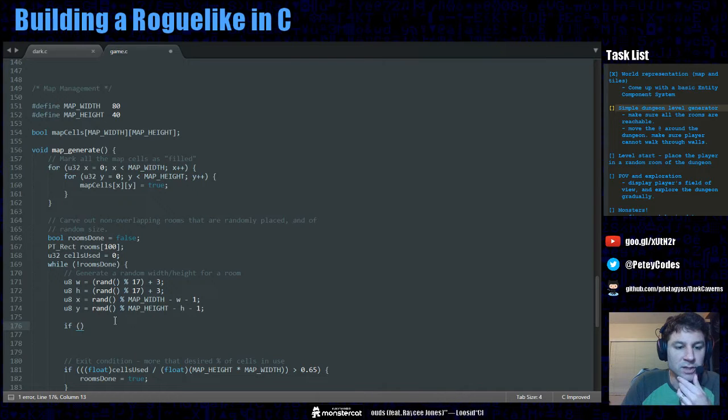So essentially, we want to go from X to X plus W, and from Y to Y plus H, and examine the cells here.